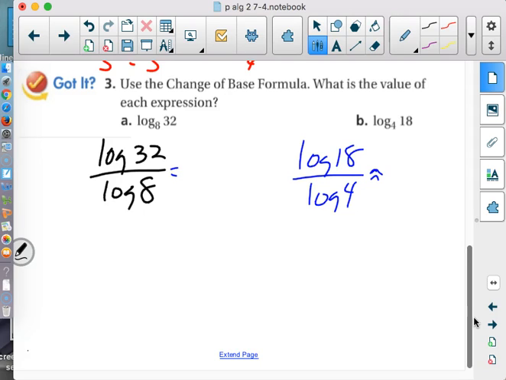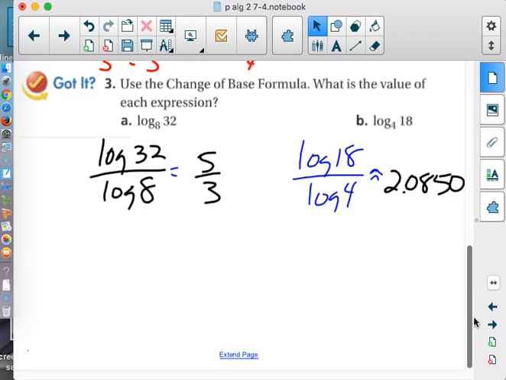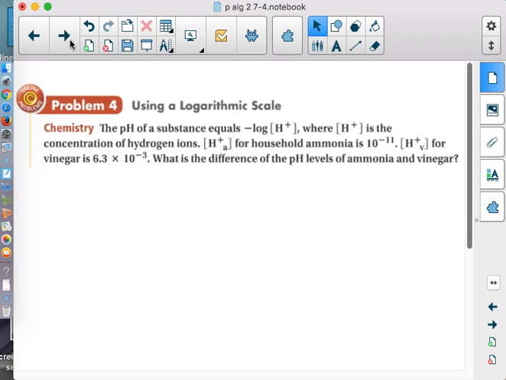A fraction for me, for 3A? 5/3. A nasty decimal for B, right? What'd you get? 0.85. Here we go. So change of base formula we use when we don't have one of the fancy calculators that lets us physically change the base. Can't you do math alpha A? Some people can. Not everybody. The newer ones will do that.